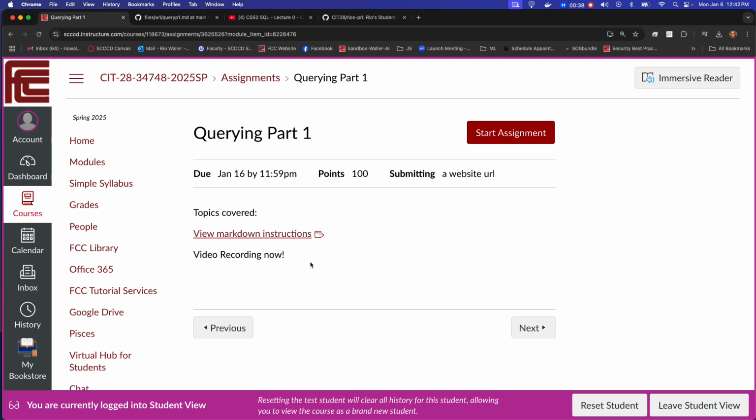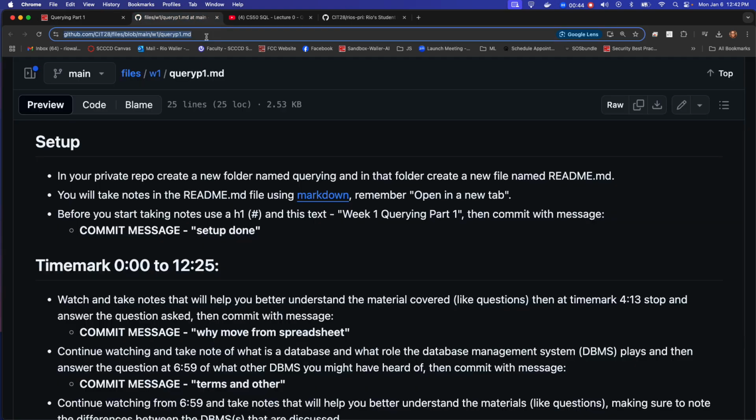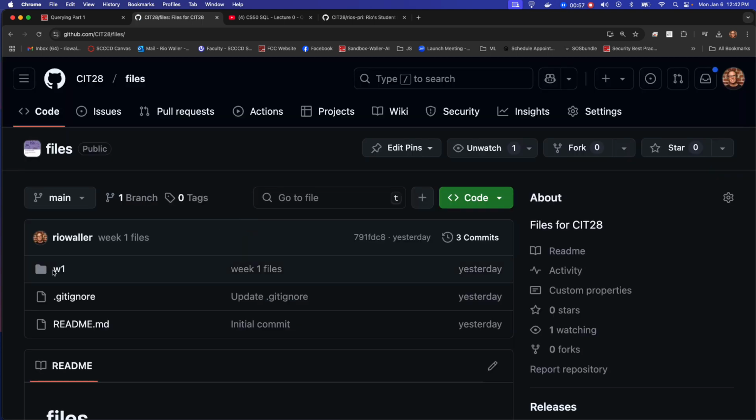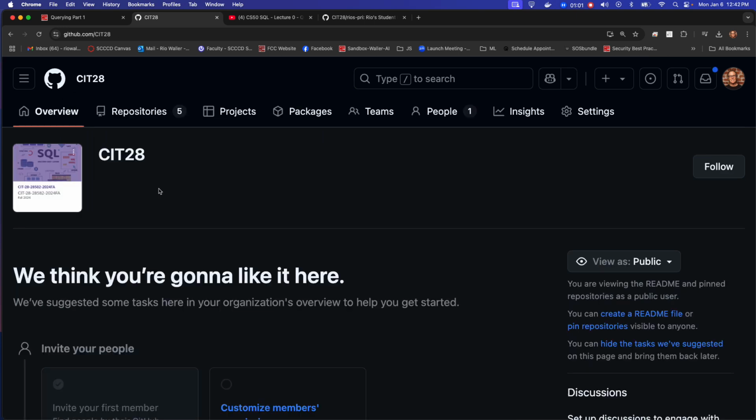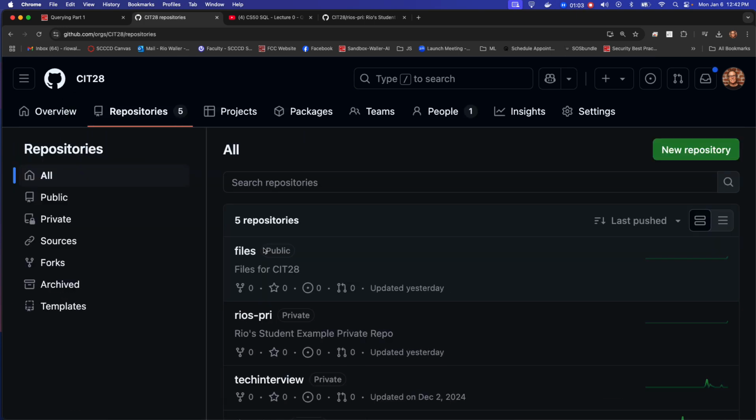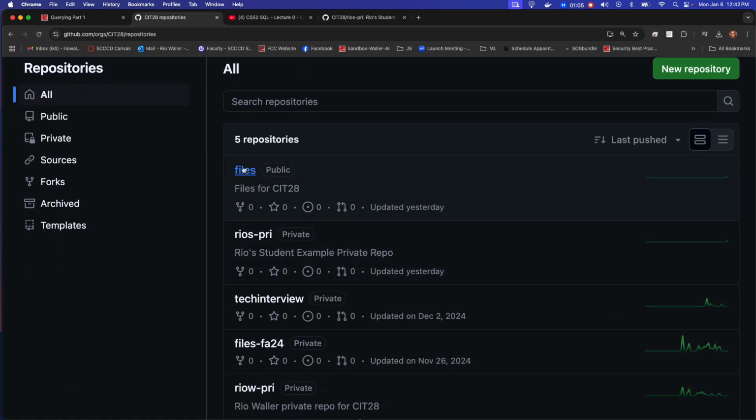in the attendance. So one thing is you have this markdown file, and when you click on that, it'll bring you to a link that is actually inside of our course repo, okay? And by the way, if for some reason you couldn't get to Canvas but you wanted to work on something, you could come to 28 and under 28 look at the repositories or repos and you would find files.